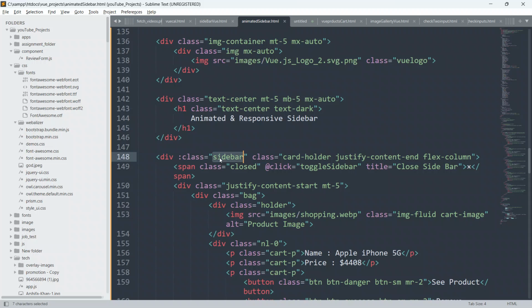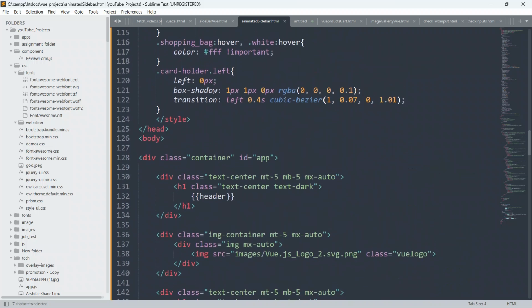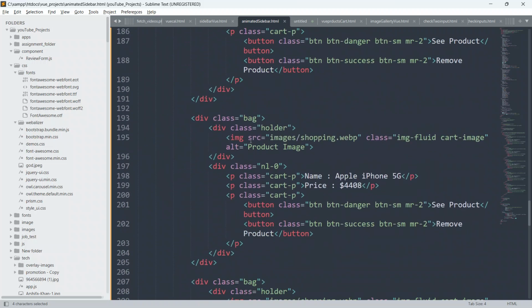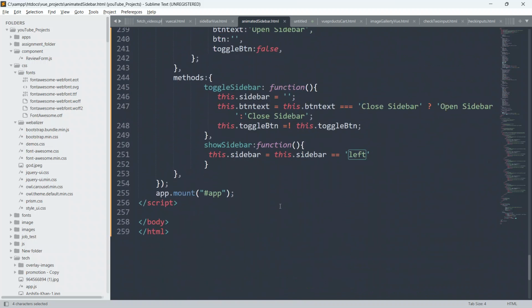So we will apply this sidebar class dynamically by using this class left. So guys, here also I am checking: if this dot sidebar equal to left, then we will just remove it.